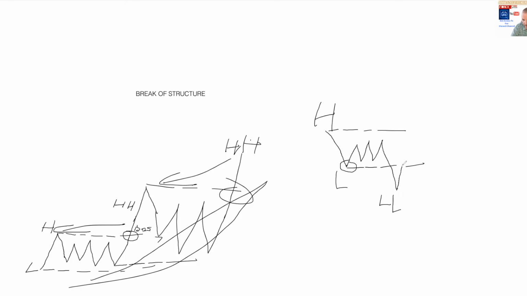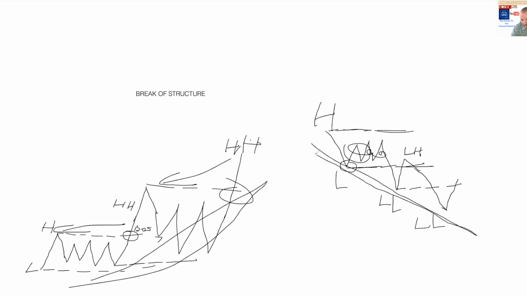This might work its way back up here. This creates a lower high because it's not broken structure. It's still within this range from the consolidated area, okay? And then it works its way back down. If it was to break here, it's breaking the lower structure. So then you start getting another lower low. And then this becomes a confirmed downtrend, okay?